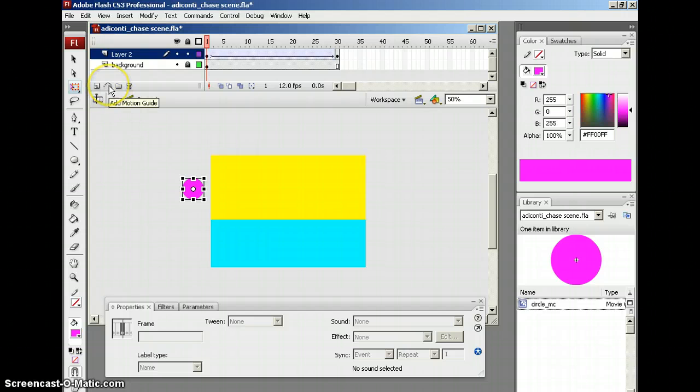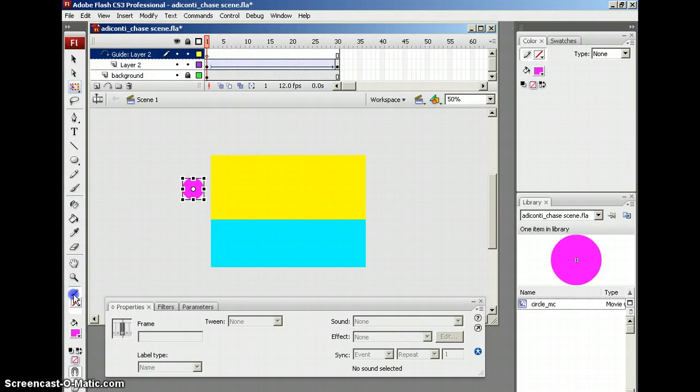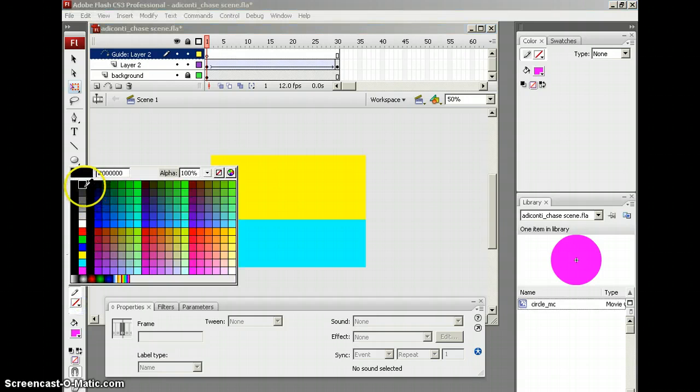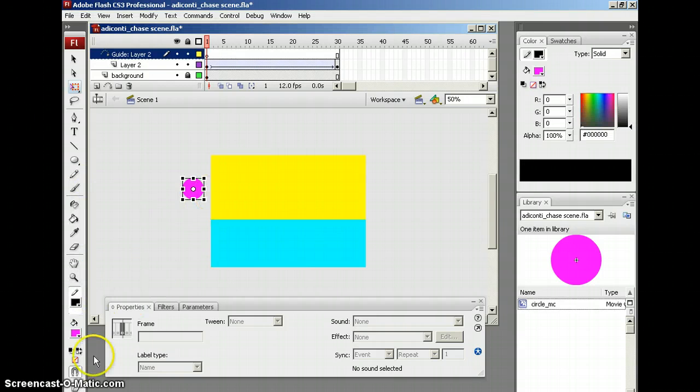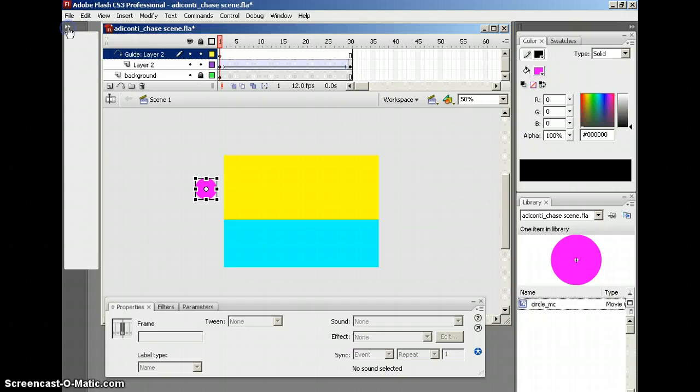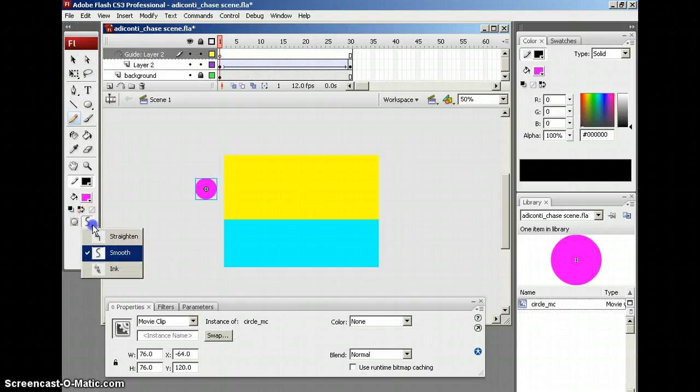Right here, where it says Add Motion Guide, and there's my guide. I'm going to take my pencil tool, and I'm going to make a black stroke with it. And I'm going to make sure that my smooth line will be created, and I'm going to draw right through it.